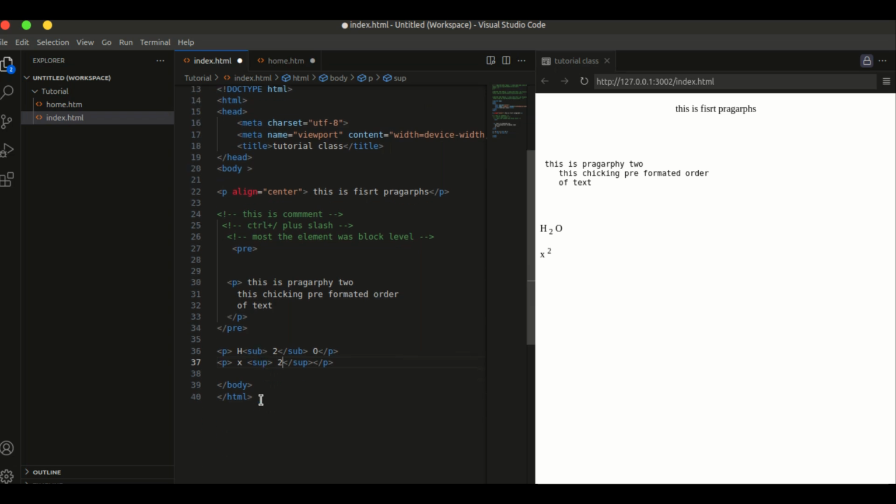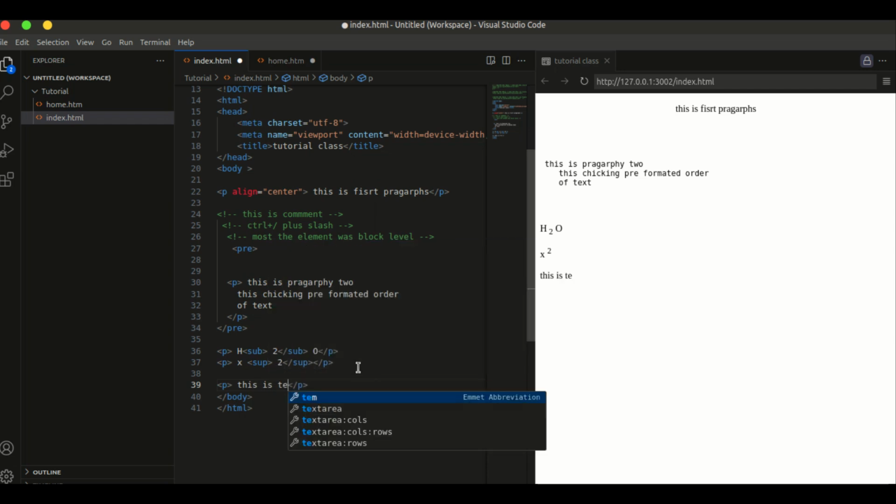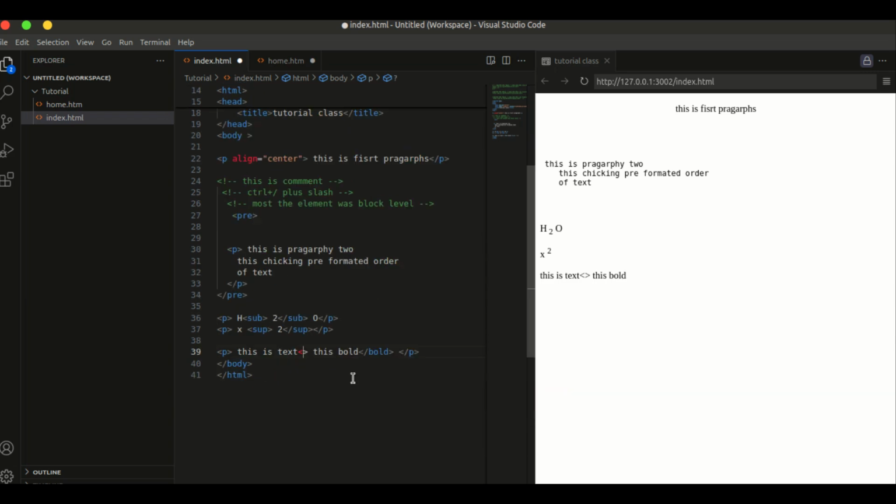In order for other, you will write x square, for example. That is superscript. You will make the superscript after that, write 2, and again it will be displayed like this, as you can see on the screen. This is the syntax of formatting the HTML tag.